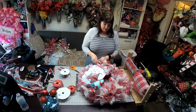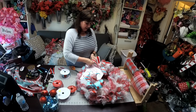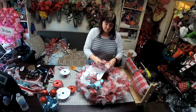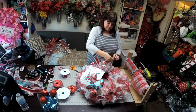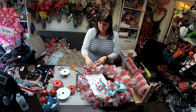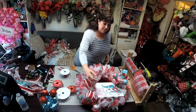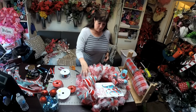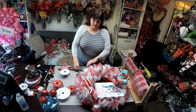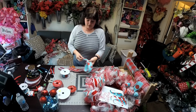Alright, then I will fluff these up. With the 1.5 inch, I love to curl those because they're just so much fun to curl. Okay, so we've got 2 in. We're going to do one here, and maybe one here. So I have a few more cut up. So we'll alternate them.